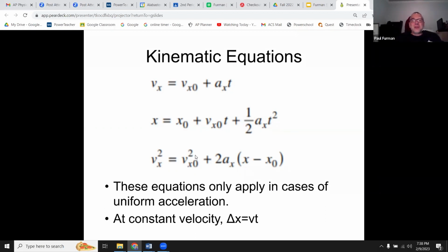What you're really interested in is the displacement, which would be 6 meters, the final minus the initial. So I write the second one as delta X equals V naught T plus 1/2 AT squared. It's just a whole lot more useful and manageable at that point. And then for the third one, take off the X subscripts, and notice there in parentheses you have X minus X naught. I just replace that with delta X. So V squared equals V naught squared plus 2A delta X.